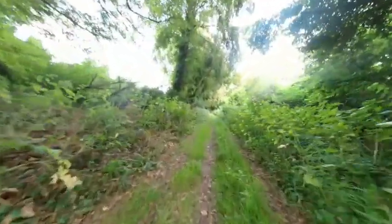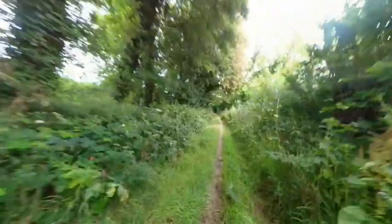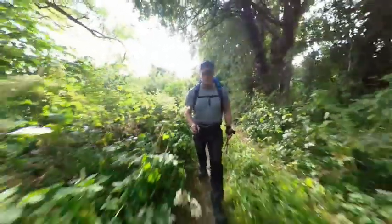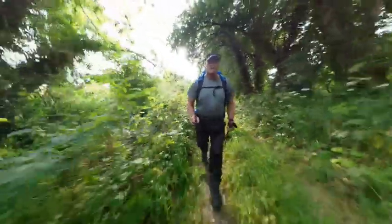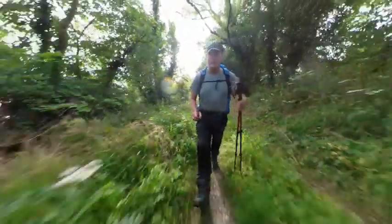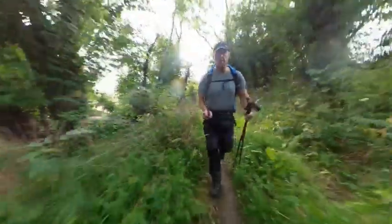And although this track here is a relatively popular walk for some dog walkers, not many of them come this far in. I don't think the Monarch's Way is that popular a trail, so I don't suppose it gets flattened that often by walkers anyway. Whether any tractors come up here, I doubt it, because there's tracks in the fields on either side. So, and nobody will maintain it, because as I say, it's not that sort of a trail, I don't think. It's just left to its own devices.